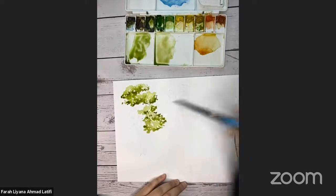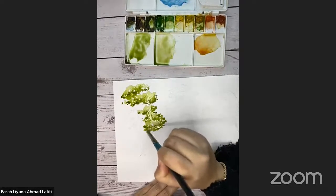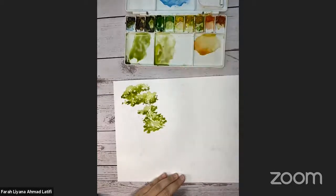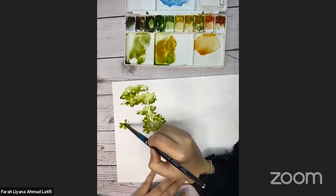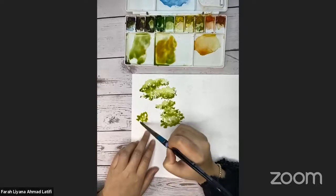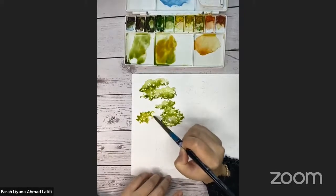Just don't color like that, just dots like this. Just like this. Dabbing like that. Okay. So the next one is, okay. Oh, I picked the wrong tree to show. Okay, here. So if you already sketch, then you can overlap, it's fine. No need to exactly follow the shape of your sketches. That is just to guide you on where to put your greens and your branches.